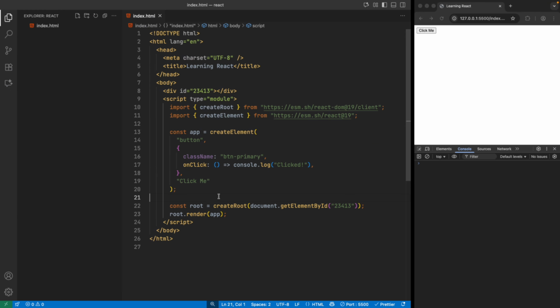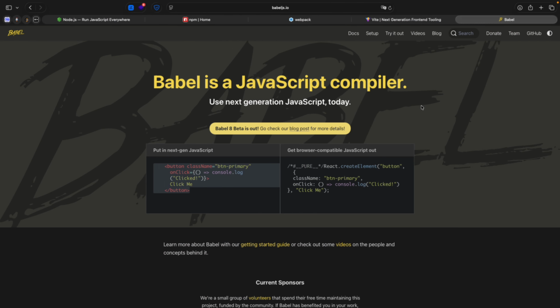Actually, part of the minimization of code, like if you have some comments, they also are going to get removed, and all your variables would be looking like one letter variables. And there's also something that's called code splitting, where these tools like Vite.js and Webpack go through your code and remove all the things that you are not using, like if you have some imports that are not being used. Now that we know that we need this tooling around, there are two tools that are in the market.